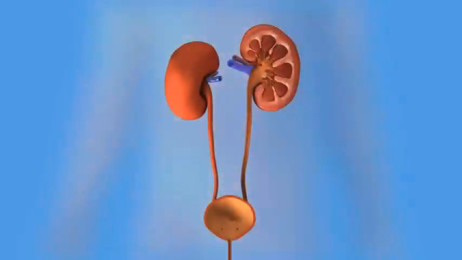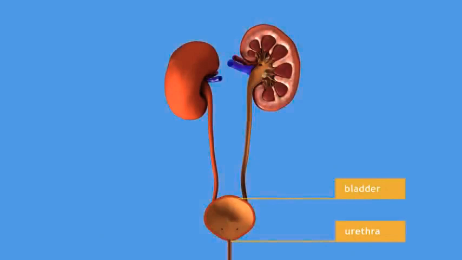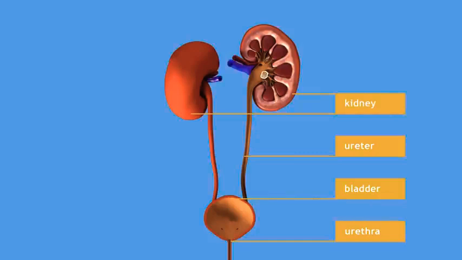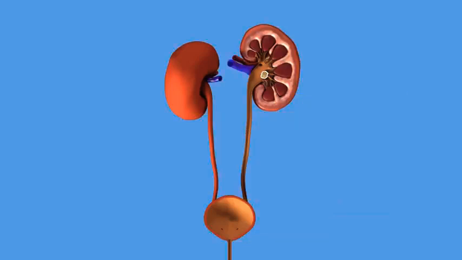A ureteroscope with a tiny fibre optic camera is inserted through the urethra and bladder into the ureter or kidney. Ureteroscopy is used to remove kidney or ureteric stones and enables a direct view of the ureter and kidney to confirm or rule out other abnormalities. This animation shows the removal of a kidney stone.